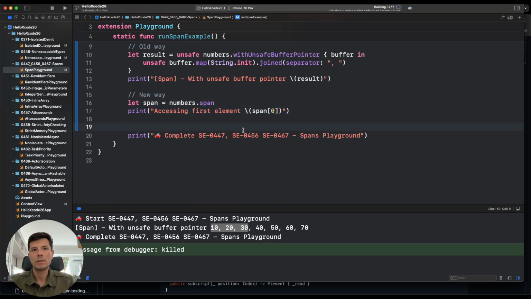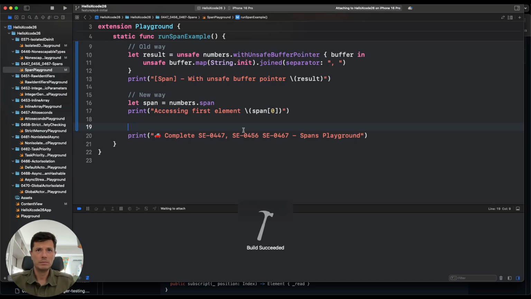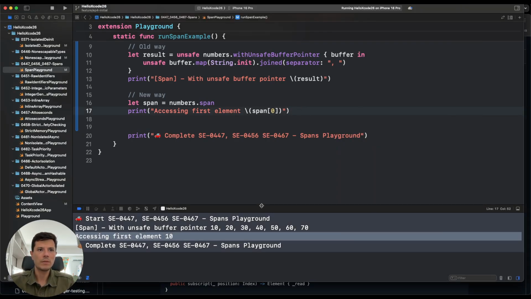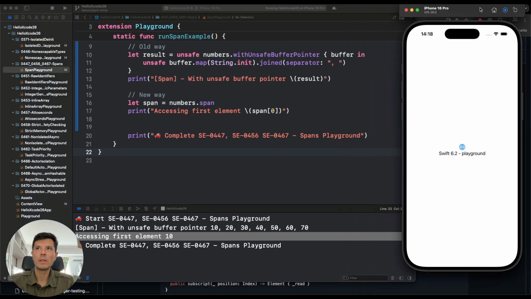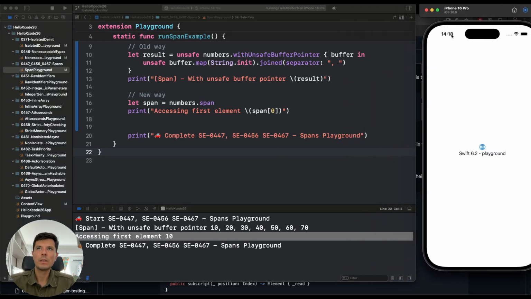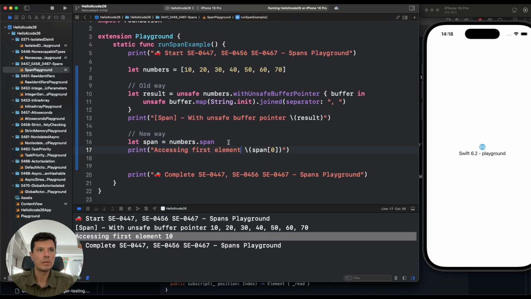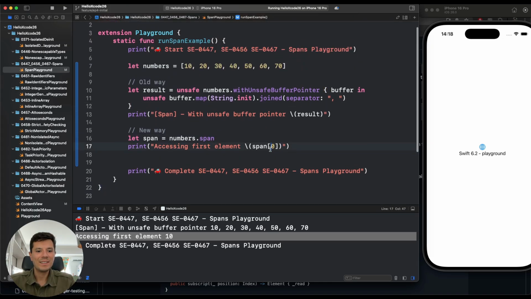This will work perfectly fine. You see accessing first element: 10. It works just fine. Let's bring the simulator there.